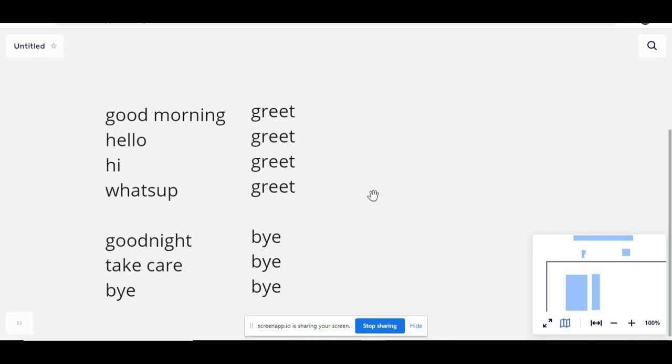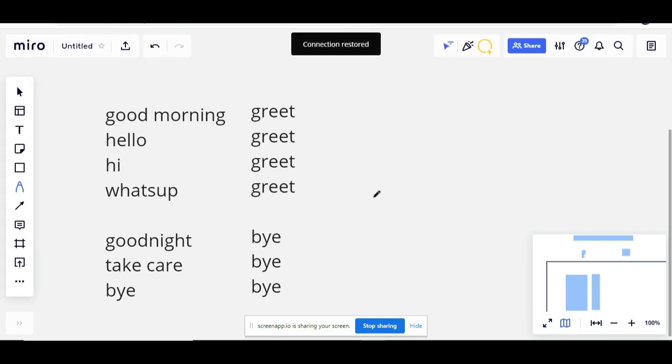In future, whenever a user types something, the algorithm will try to predict whether that particular message falls under greet or under bye, and accordingly it will return the response.